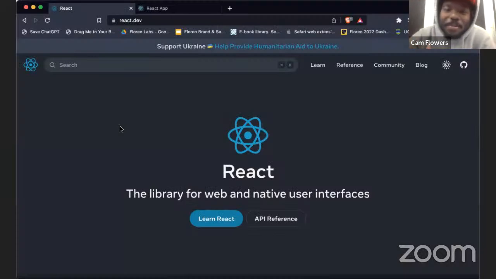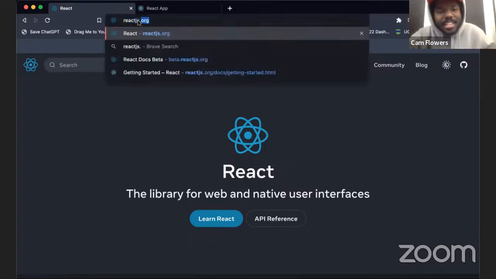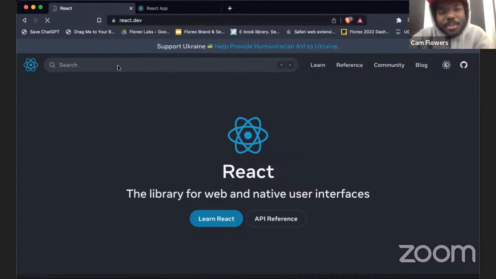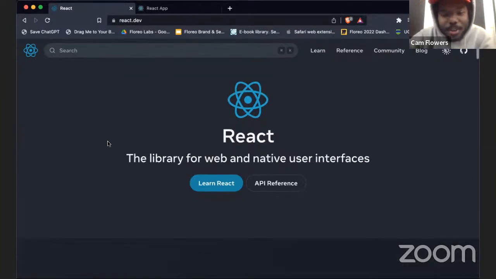I just noticed that the React team published the beta documentation. Remember I told you that there was old docs and then there were these new beta documentation that they were working on for a while. It looks like they just recently went live with their new changes to the React website. If you were to type reactjs.org in here, it redirects you to react.dev, which must mean that this is the new site that they want us to use to organize our getting started and documentation for learning React. So that's cool. Shout outs to the React team for doing that.